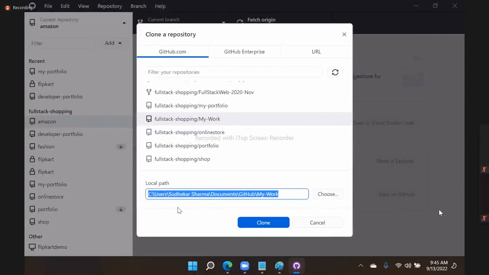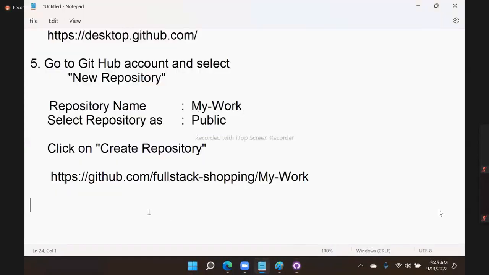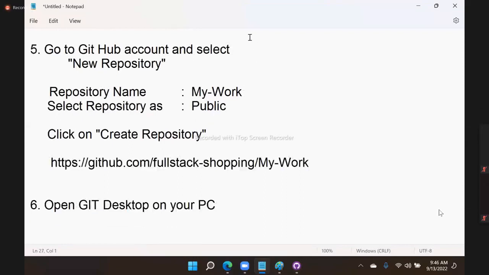That means generally, after creating the repository, open Git desktop on your PC. You have to open Git desktop on your PC, right?